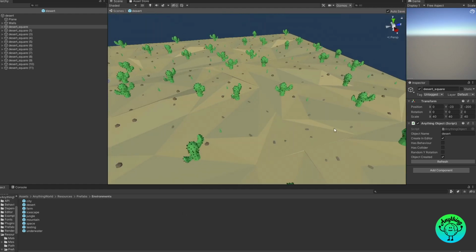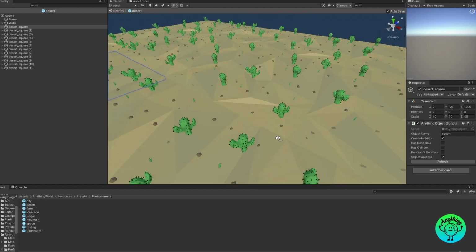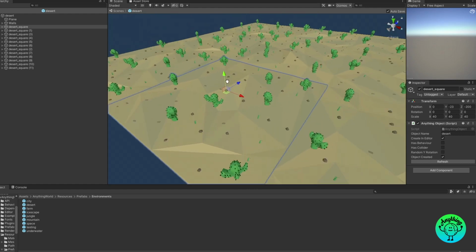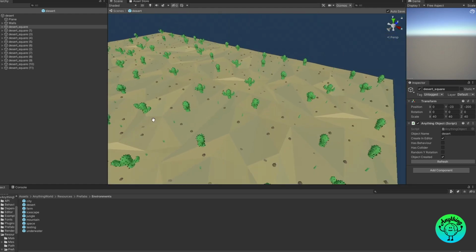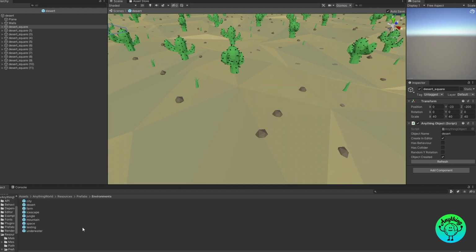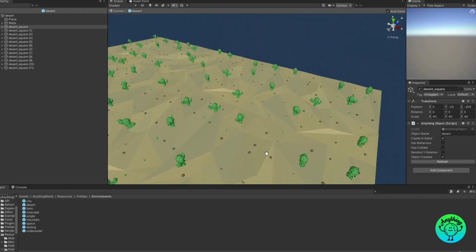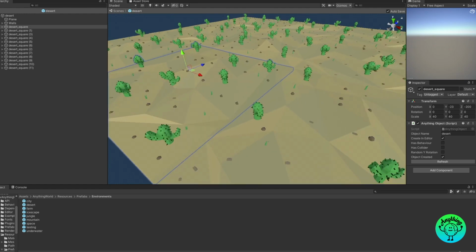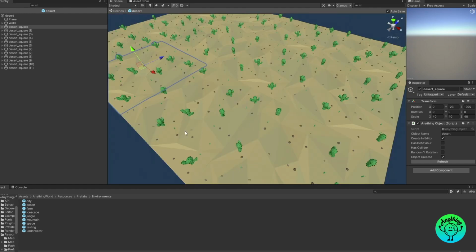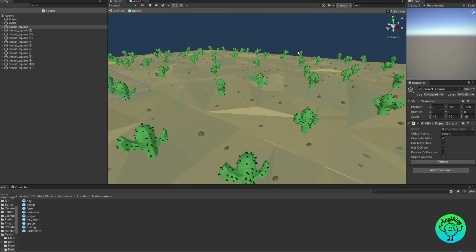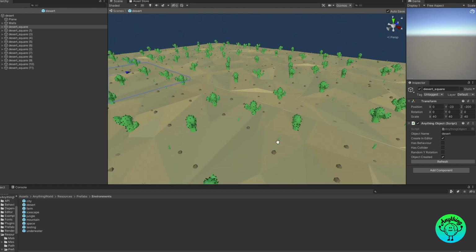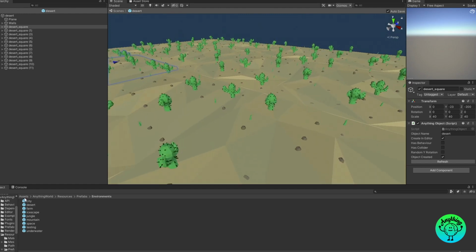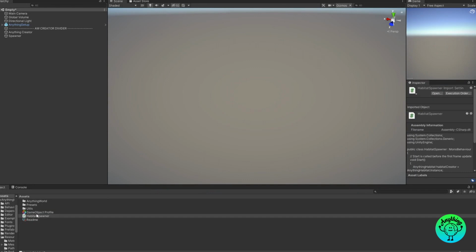If you want to define your own habitat, you can do that. All you need to do is create a new prefab defining a habitat using the Anything Object scripts attached to game objects, save that as a prefab in this environments folder, and then you can call on that habitat at runtime using the make habitat function. So that's how you define your own habitat. I'll do a more in-depth video at a later stage, but for the moment we'll go back to our script. Now we're going to move on to the second part of this tutorial, which is showing you how to adjust that statement so that you can spawn in dynamic creatures into the scene when you spawn in the habitat.